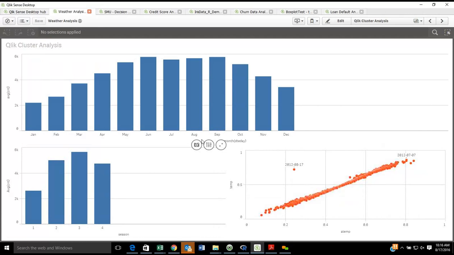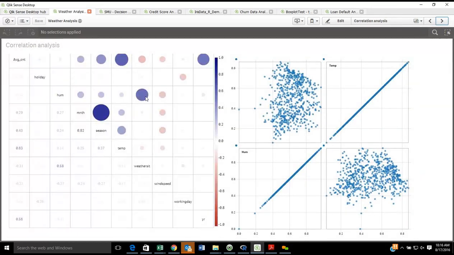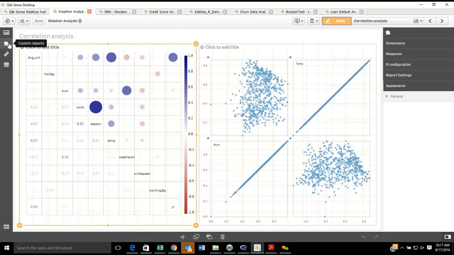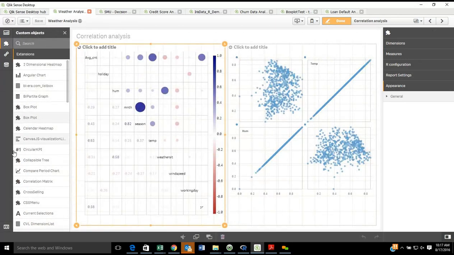Now, this is something that you can analyze using regular Qlik functionality. Now, let's move to what we can do using R. This is a correlation analysis that we have drawn. Let me quickly show you how our R function works. I'm going to close this chat window for a minute here. Now, I'm going to click on this R function, and we have a specific extension object that we are using, the Easy Data Munch R4 Qlik extension object.